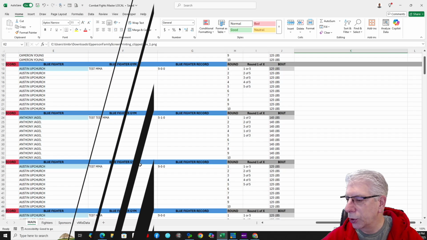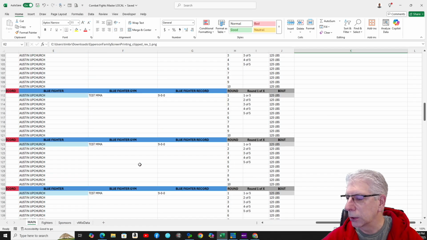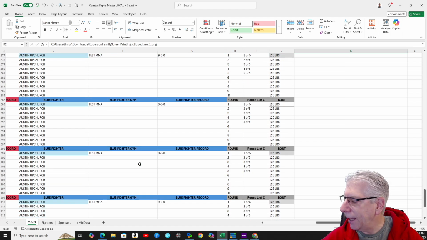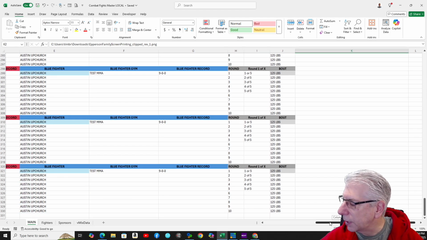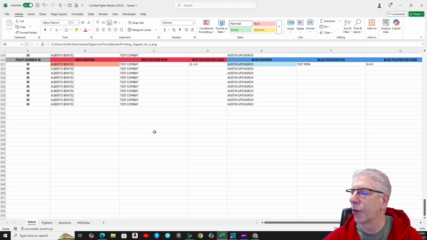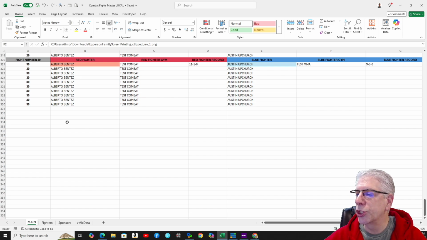So what I'm going to do is scroll to the bottom here just to give me an open space to work with. I have this set up for 30 fights. I've never had 30 fights in a promotion, but I have it set up for 30 fights just in case. So say I wanted to make a drop-down list right here of fighters. Well, how would you do that?